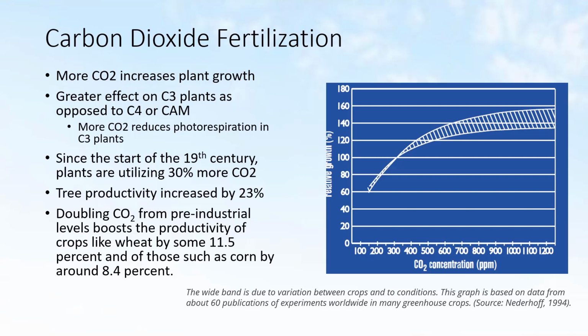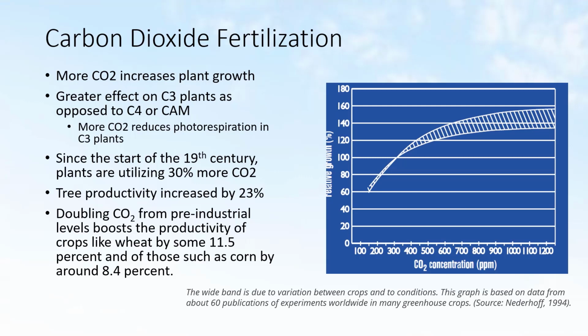And you can see that as that increases, we generally see an increase in relative growth. And that is compared to, I think, around 340 parts per million, right? So you see an increase here as you increase CO2 concentrations. Although it begins to level off at a certain point, right? And this variation here is due to the variation that you see in different crops, right? Because not every crop is going to respond the same way. But in general, the more CO2, the more plant growth you see, right?